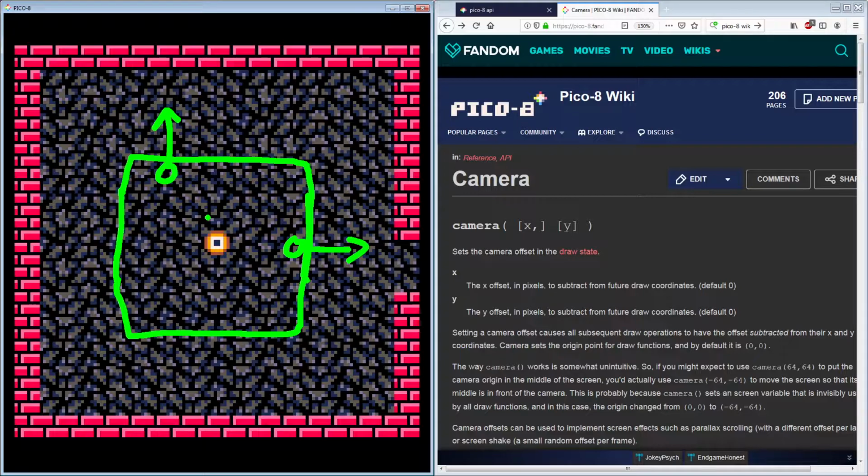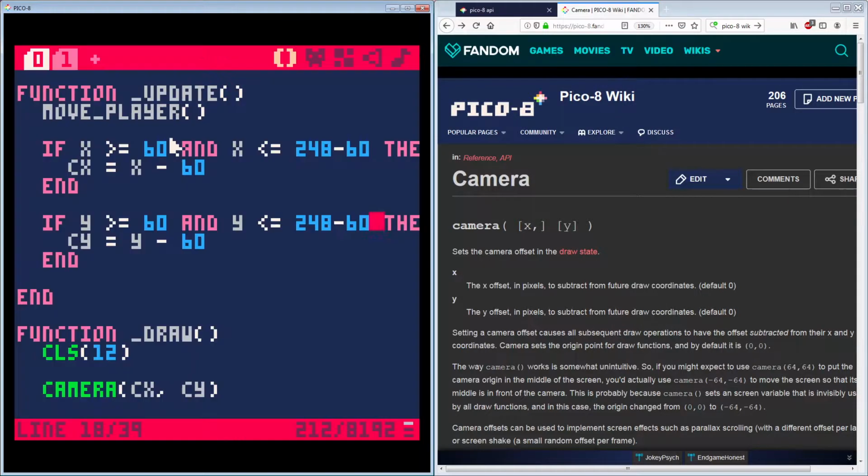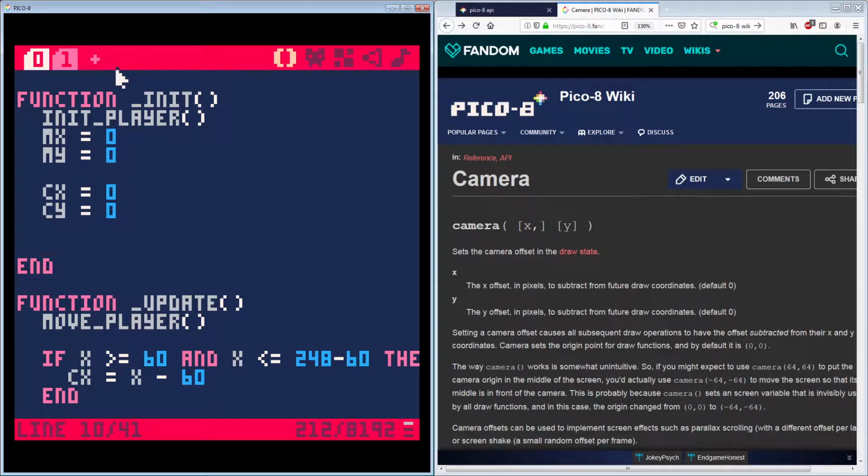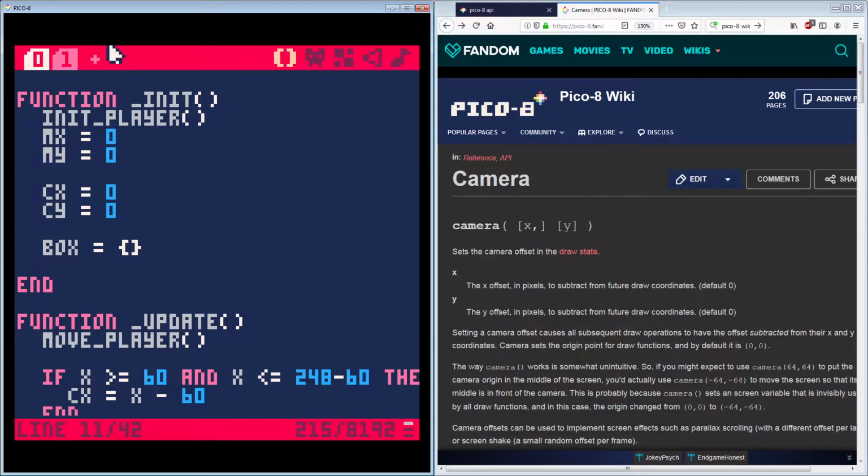So, to make this easier, let's set up our box, okay? I've been typing CX and CY and MX and all of these different things to hold this. But for box, let's use a more advanced feature of Lua. So I'm going to open curly brackets and close curly brackets.